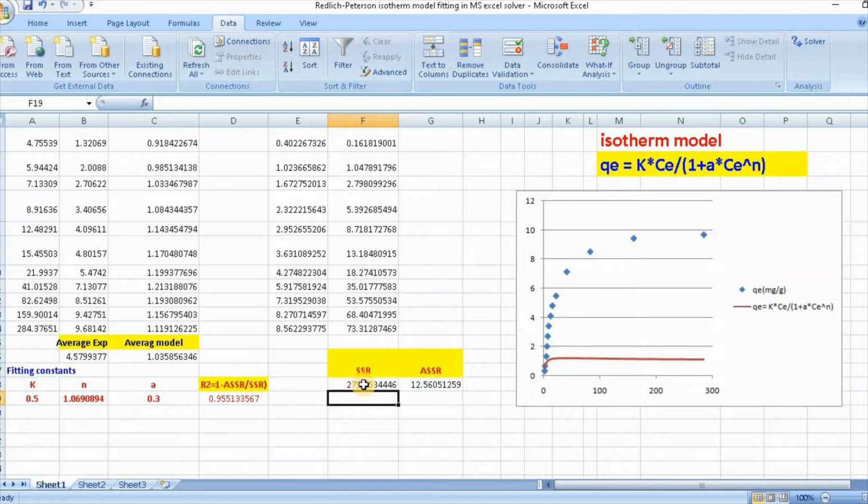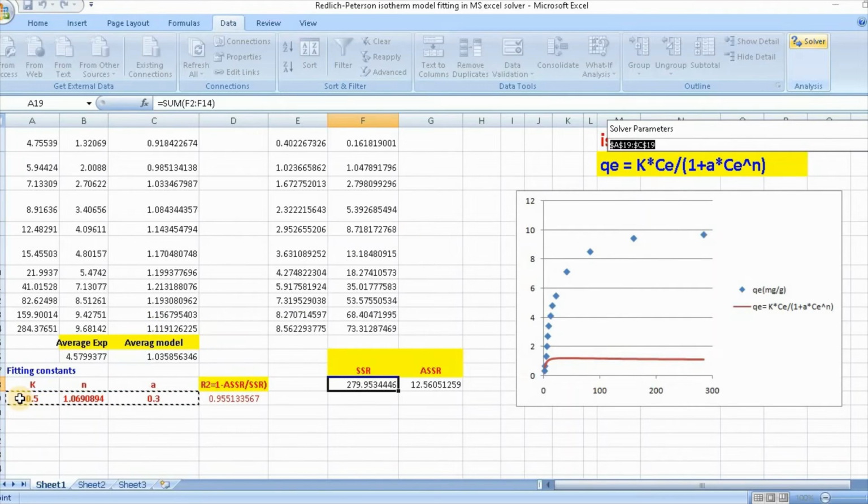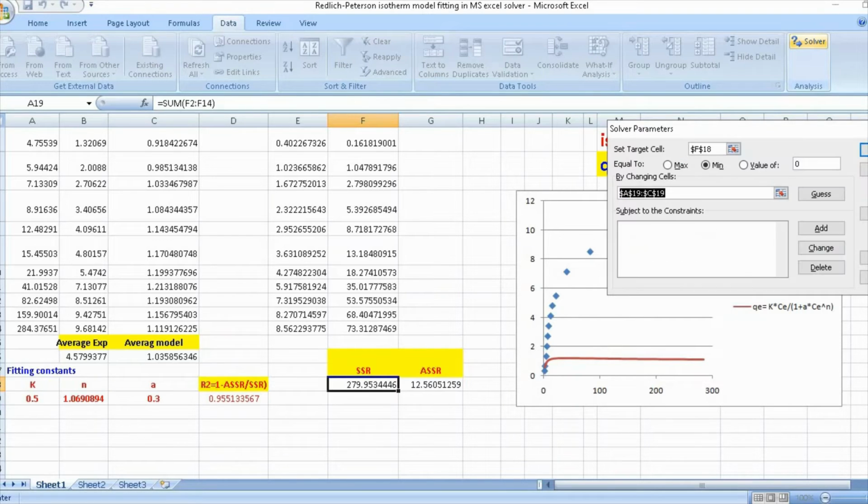So our target cell is this, and fitting constants were this. So then go to Data and then click on Solver. So our target cell is this, and then set minimum. Then you also need to select these 3 and then click Solve.